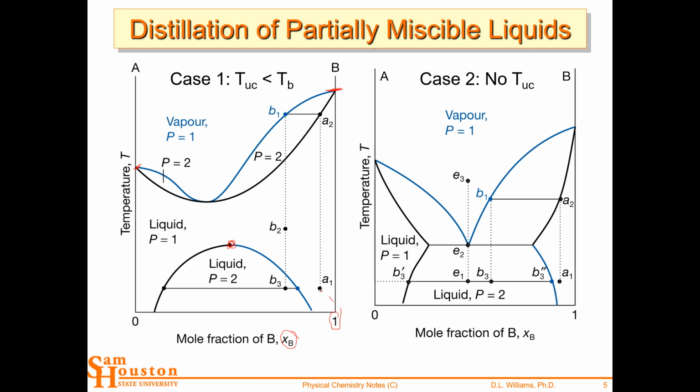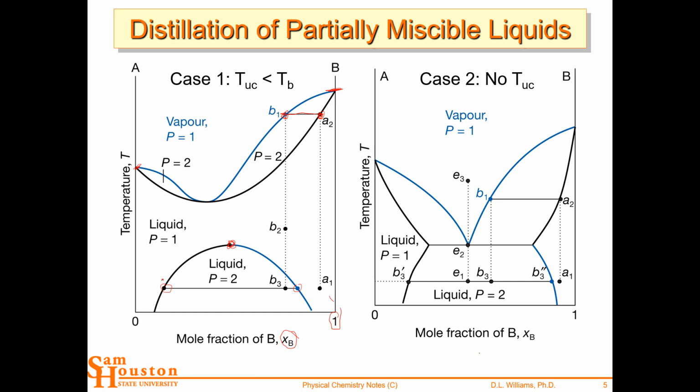And so if we start with A, this is kind of fun. We start with A in our pot, and we do a distillation, a simple distillation, meaning just one step. So we boil it and collect the vapor that comes right off. And so you come up here, it boils. This is the liquid boiling point. What's the vapor composition? Straight across. Okay, because this is temperature. So this is the composition of the vapor above this liquid at that temperature. If you condense that vapor, it comes down here. If you stop it here in the collection flask, it'll be miscible. But if you let it cool all the way down back to the original temperature, you have 2 layers.